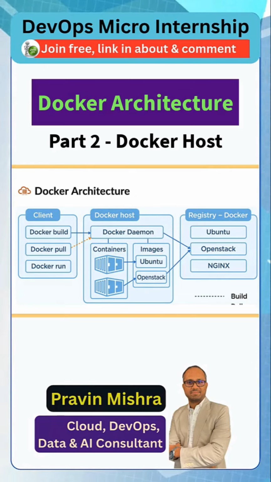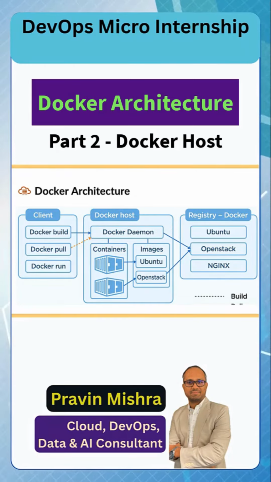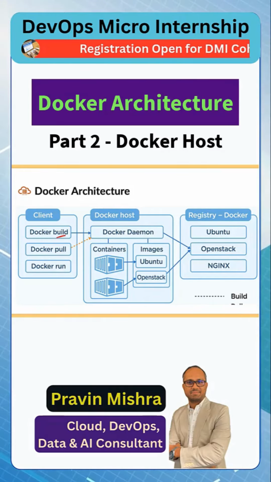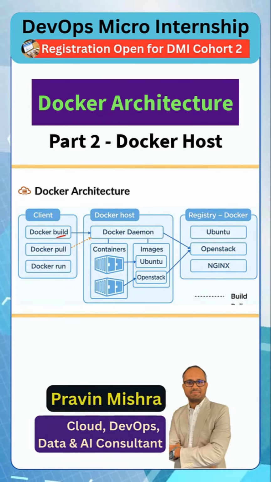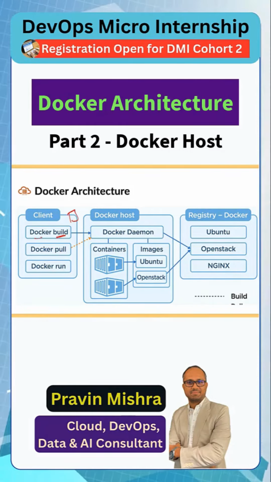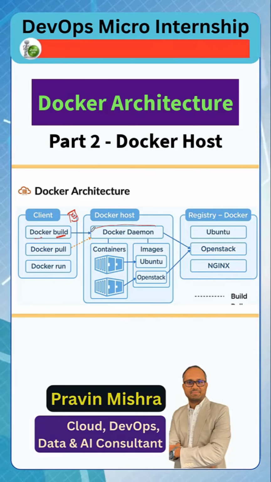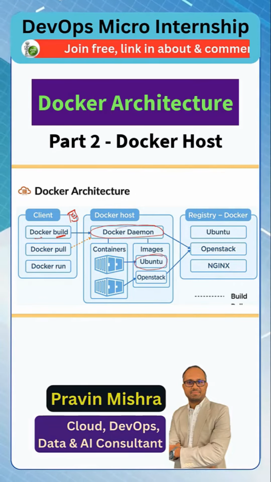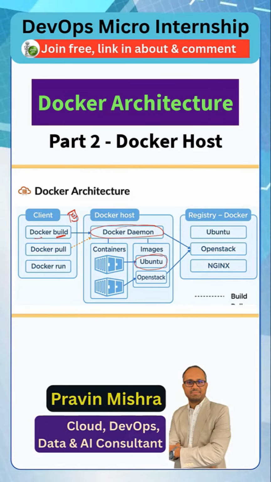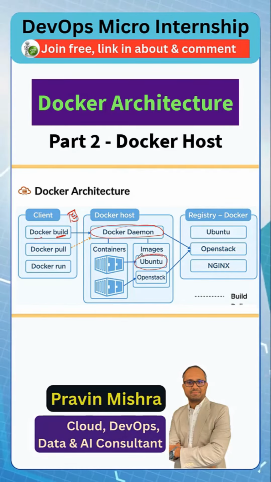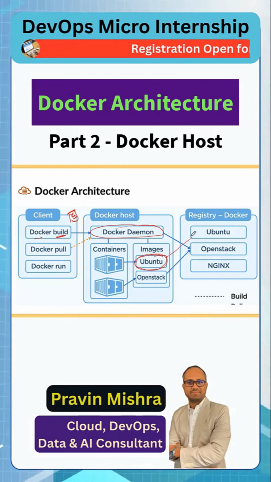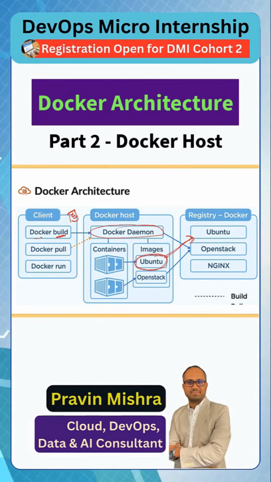Now let's quickly understand the different tasks that can be done by the Docker daemon, or dockerd. We already understood one of them is building the image. So as a client, when we run the command docker build and pass our specification, this request goes to the Docker daemon, and the Docker daemon creates the image, let's say Ubuntu. This image is stored on the local machine. And if you want, we can also push this image to the Docker registry using the command docker push.